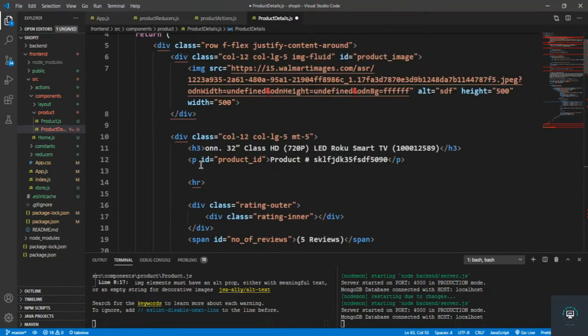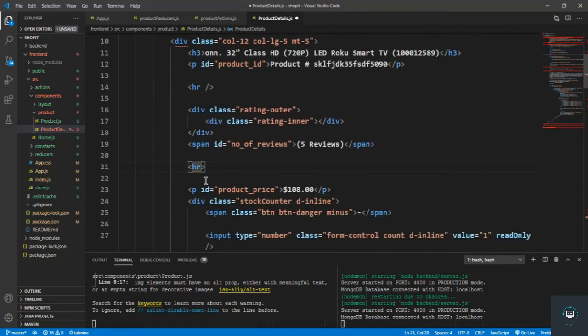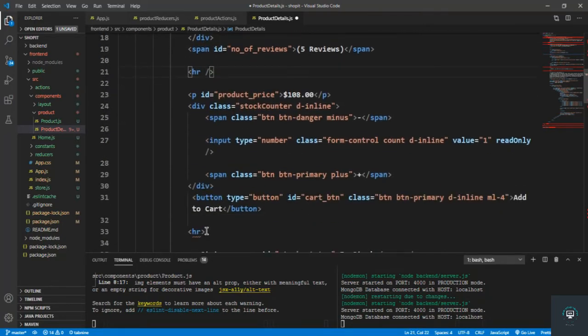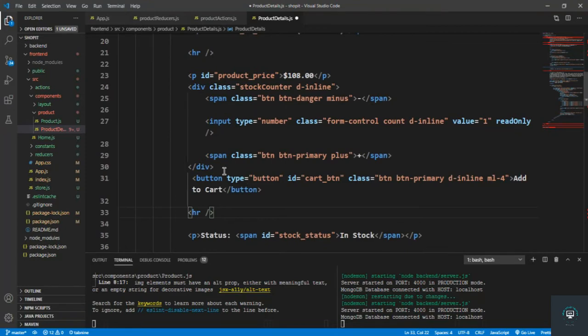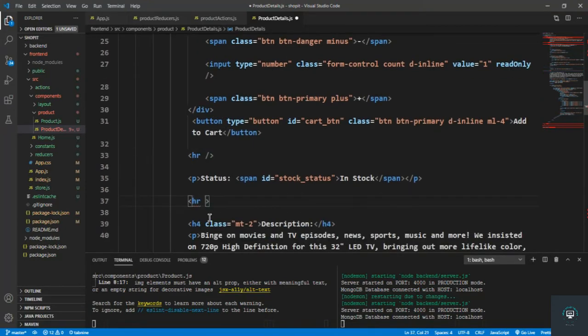We have to basically also close these HRs. These are the disadvantages of using basically HTML. We have to replace a lot of things.